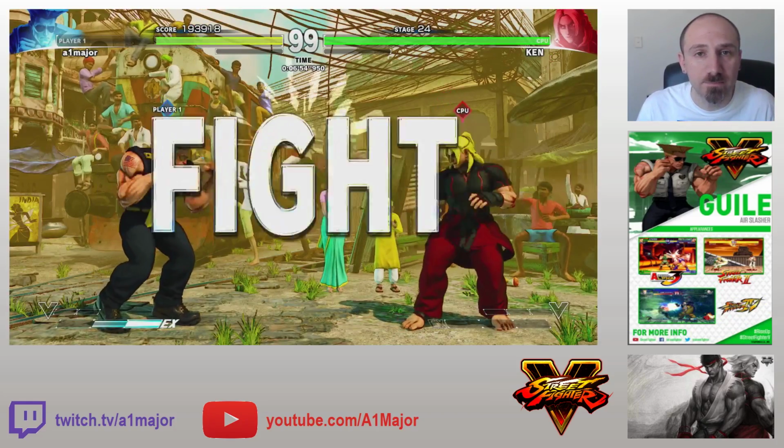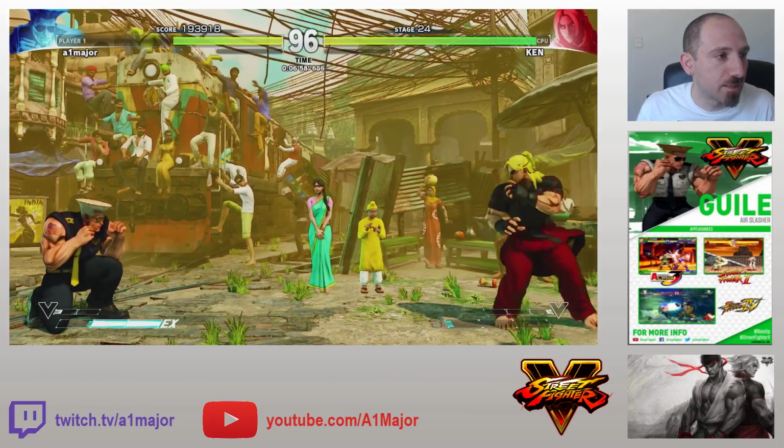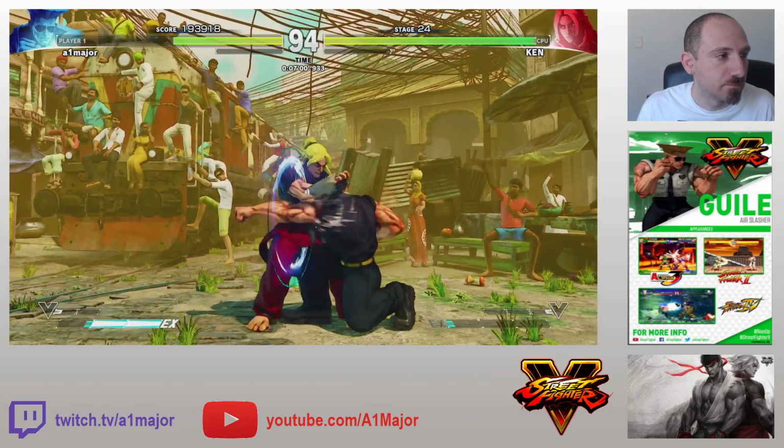Ken, on the other hand, is very prone to getting hit by combos once you get started.